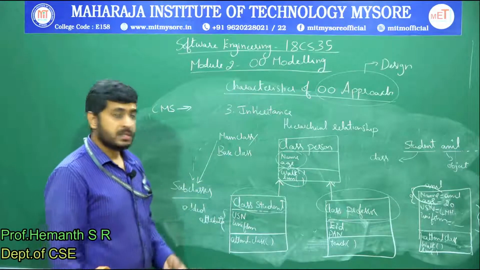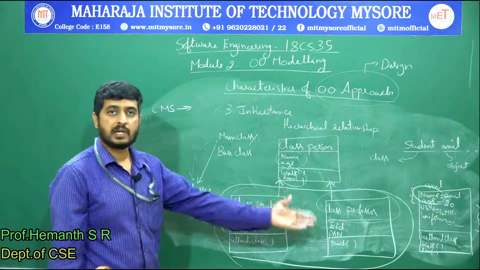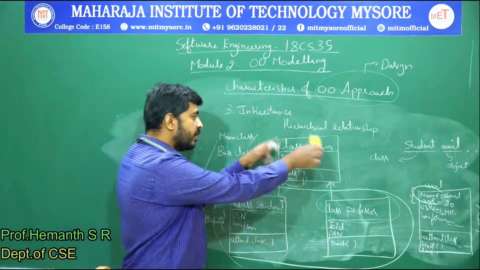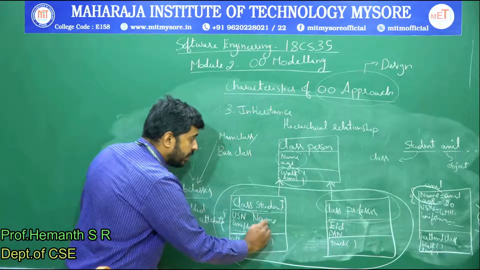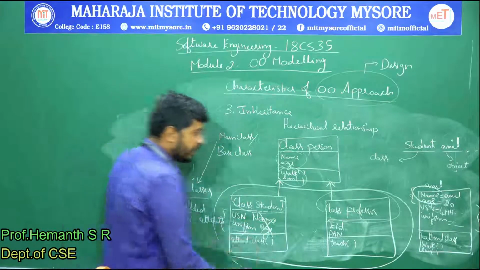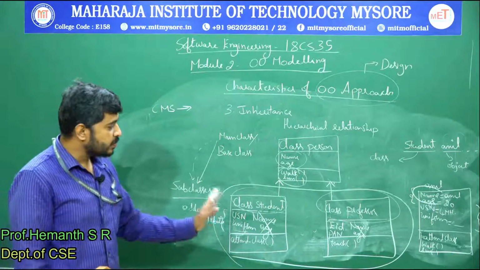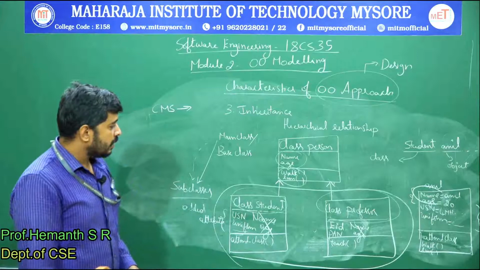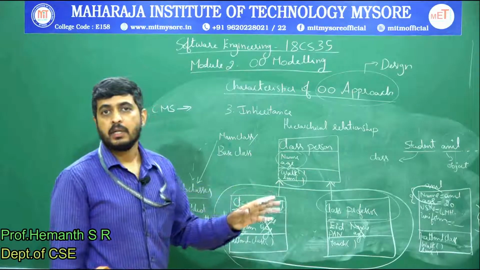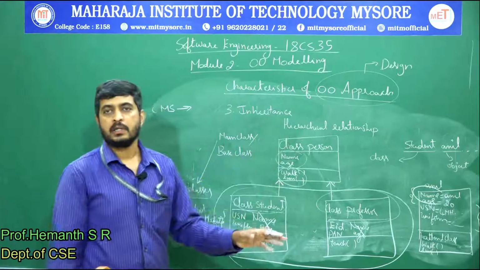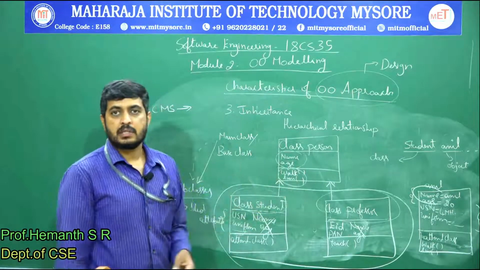A few things which are common to all these subclasses, things which are common to a student and a professor, like name and age, you can stuff in one main class. You need not repeat them in each and every subclass. I need not write name and age in student. It's not needed. I need not write name and age in professor. In turn, we are saving space and computation cycles. So this is the reason why the object-oriented approach became very popular. As I repeatedly mention, the object-oriented approach was popular, is popular and will be popular for a reason, and these are the reasons that you can directly visualize.